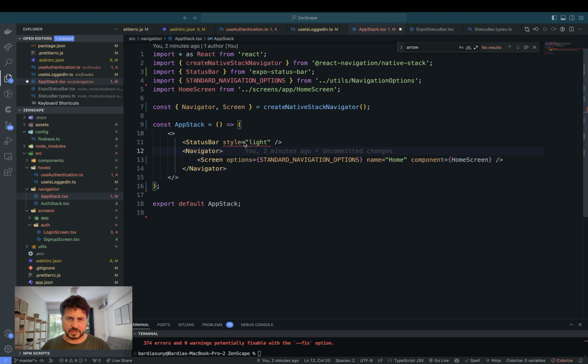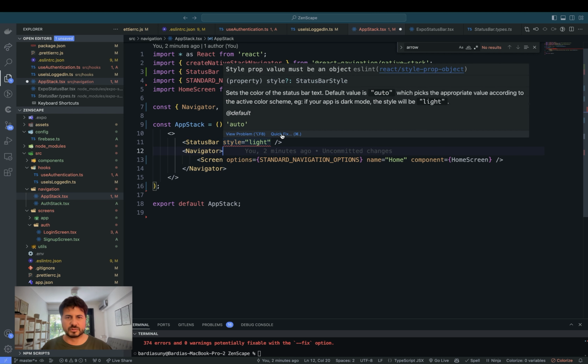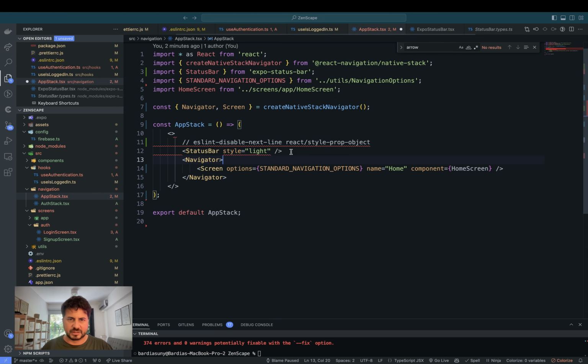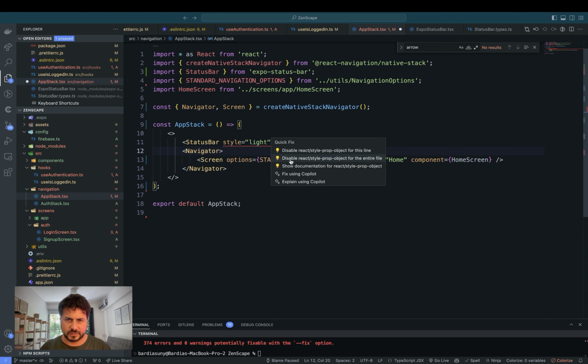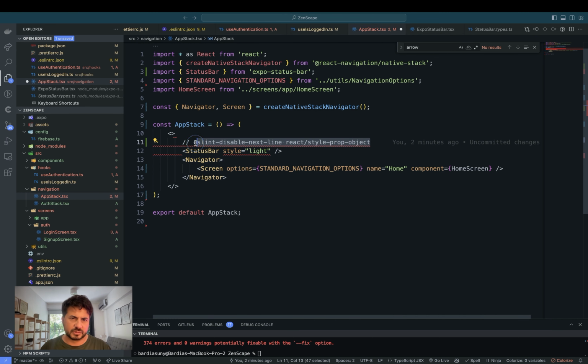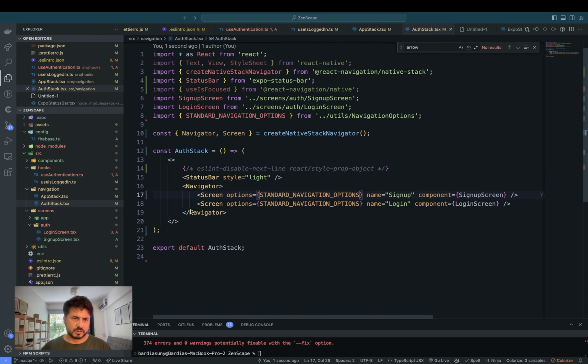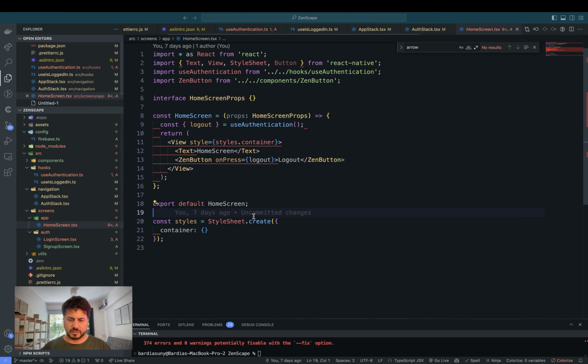This is something that usually doesn't happen, but you can just go to the quick fix and say disable it for this line. That's it, a quick fix: disable this rule for this line, which is trying to flag this, but actually it should be like that. It just disables that rule for this line, and the red indication goes away. Get rid of this, yeah. So now everything's happy on the home.